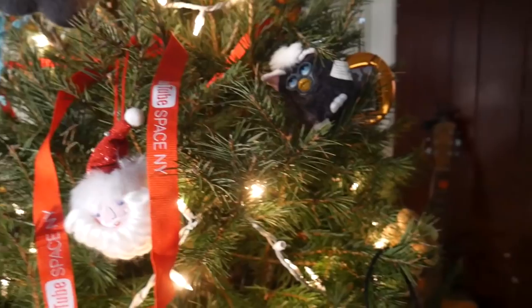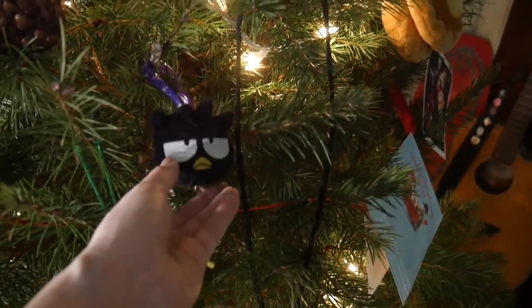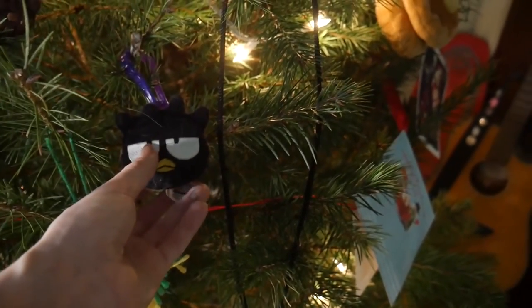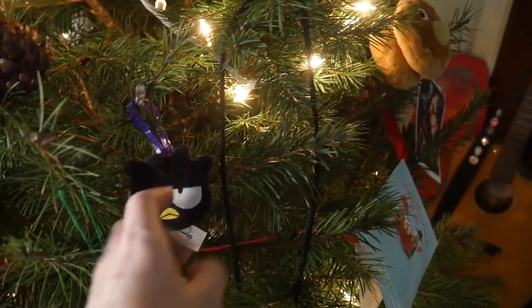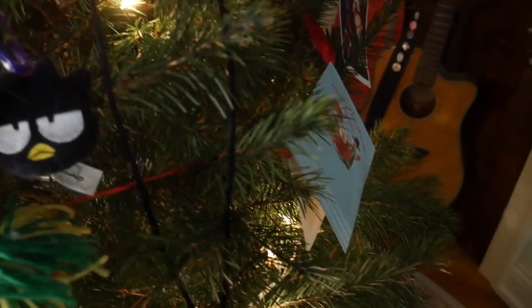Kind of like a nice 'I did that this year' moment. I have this Betts Maru keychain — this was something I got in one of my McDonald's unboxing videos. I think it'd be cool if all the keychains I end up getting go in the tree because then they have a place.